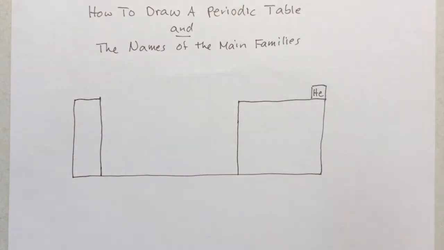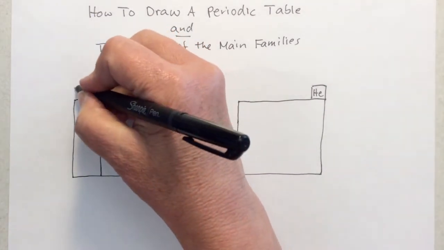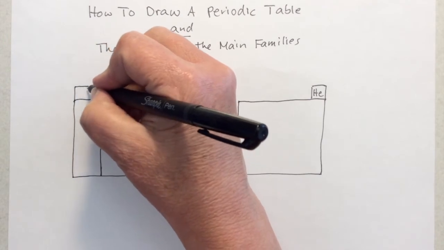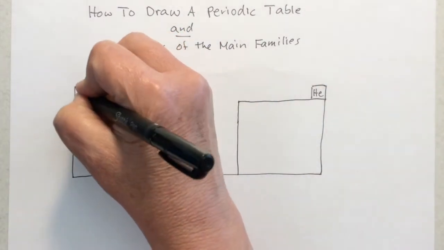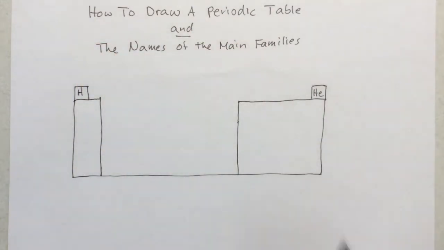Do the same thing with that third that you just estimated and seal that off as a skinny box. The skinny box should be about as tall as the big box that you had there and it doesn't have to be exact. Then on the top of that one on the left hand side, mirroring where the helium is, put a little box and that'll be hydrogen.